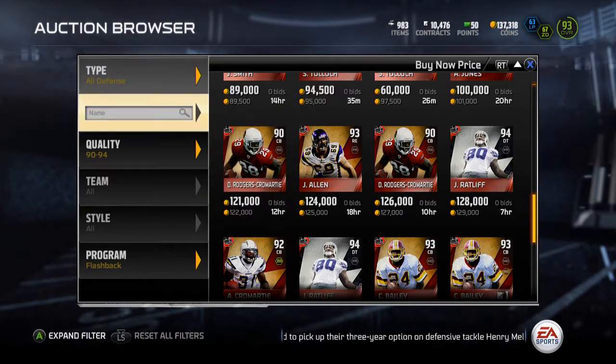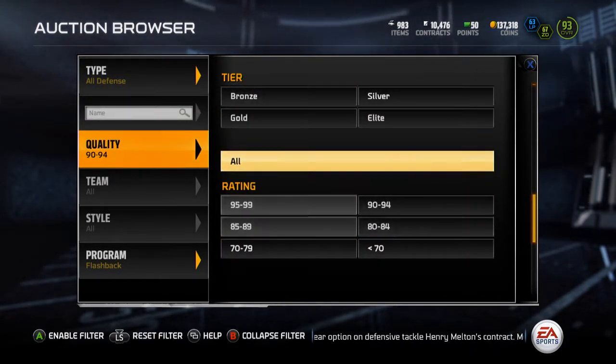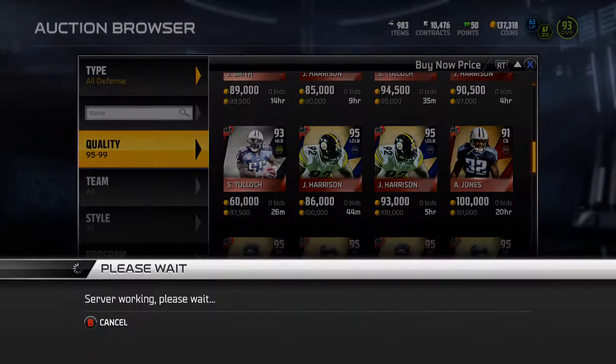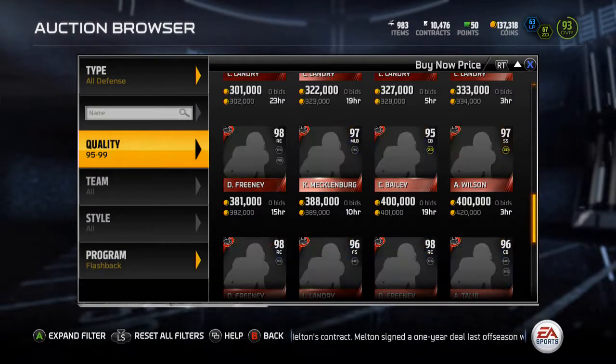Yep, that's all for the low end, 90 to 94. Come on. I hate when it does that little laggy spike and you don't click on the one you want.